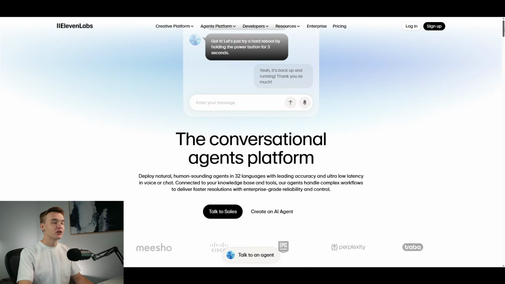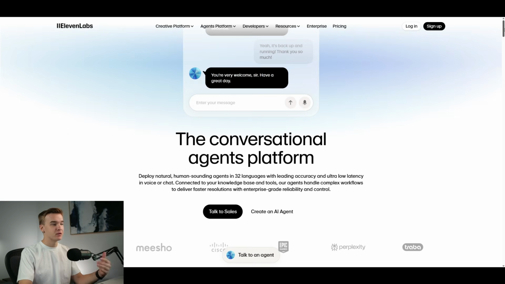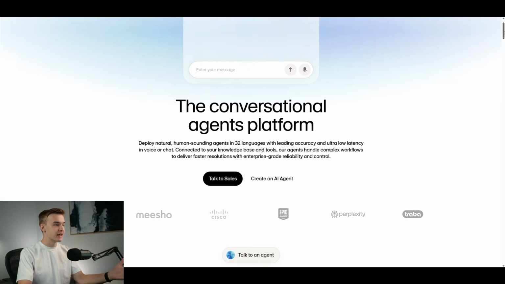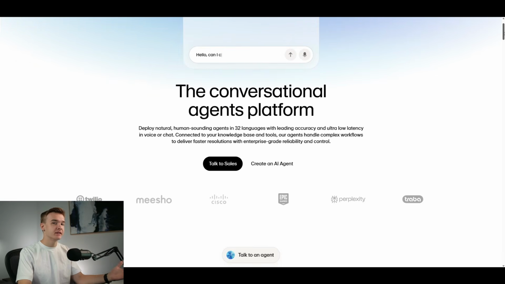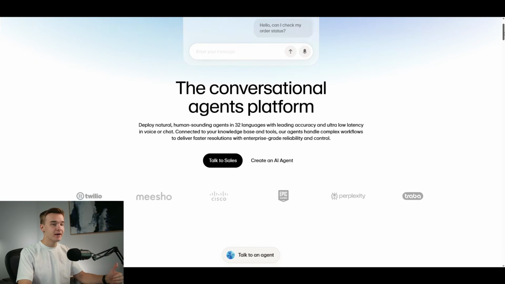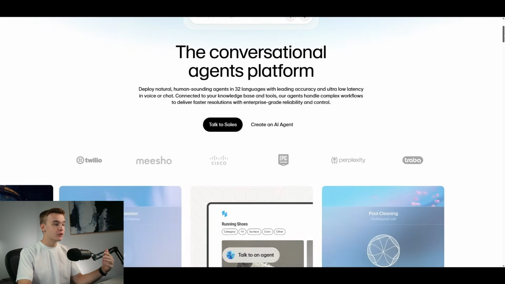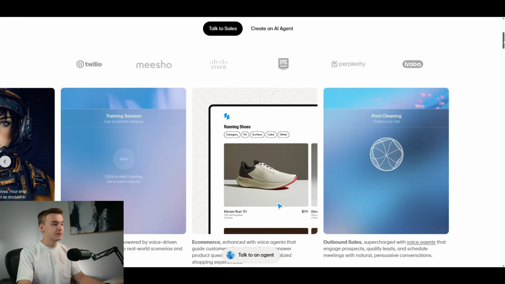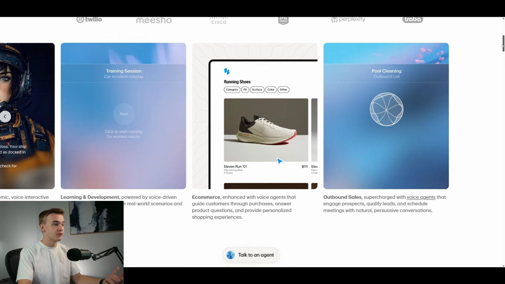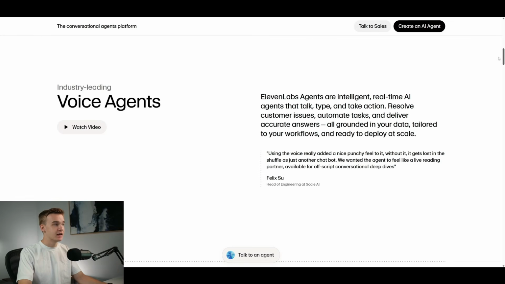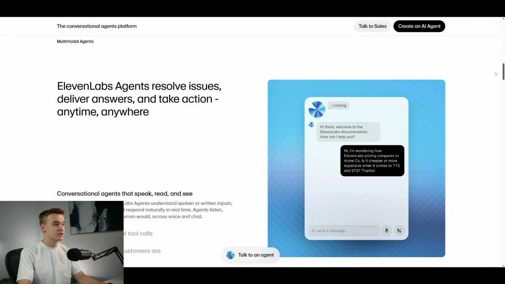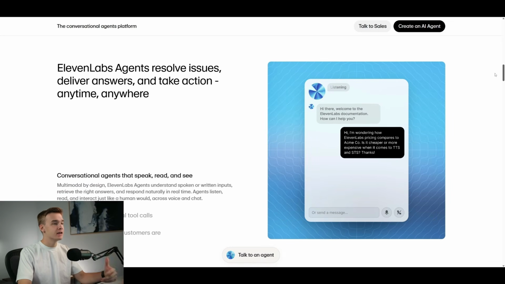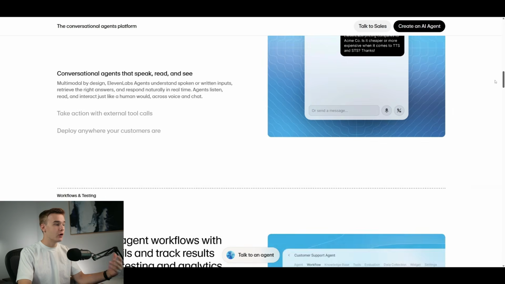And just to give you some more context, this right here is the ElevenLabs main landing page. The conversational agents platform, we can see here. If you're familiar with ElevenLabs, you'll know that they are one of the best, if not the best platform for the actual AI voices themselves. And so this really contributes to this platform sounding very realistic and the agents sounding quite nice. You can see some information here about the types of agents that they have, and some chat deployment that you can also do on ElevenLabs.